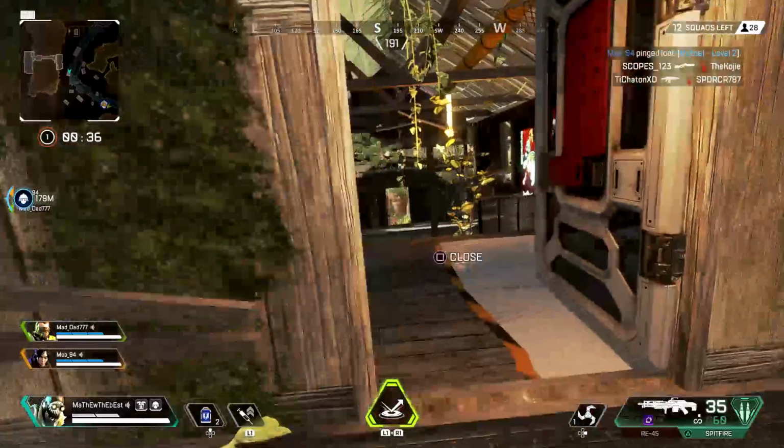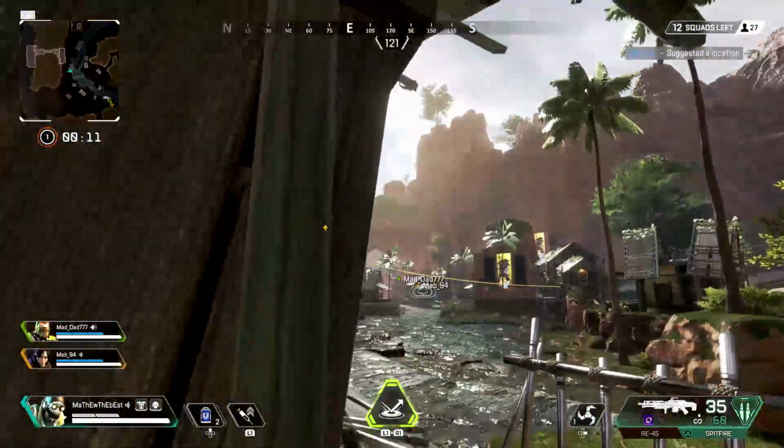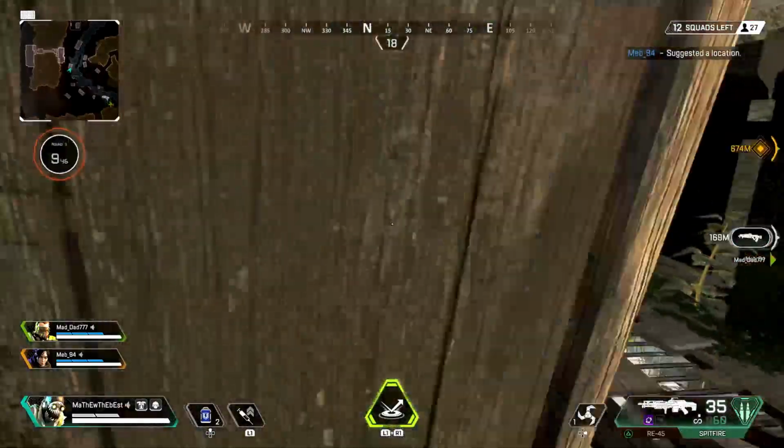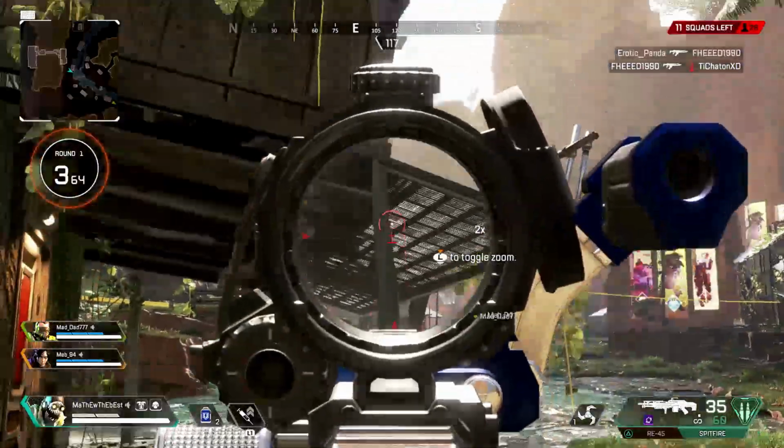Also, people don't know about this, but you can easily access the second floor from the ground floor. So all you have to do is just look at this little pole, just climb up a little bit and rotate a little bit to the right, and bam, you're on the second floor.